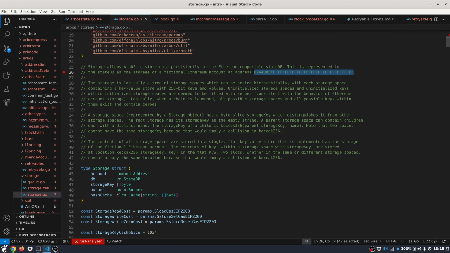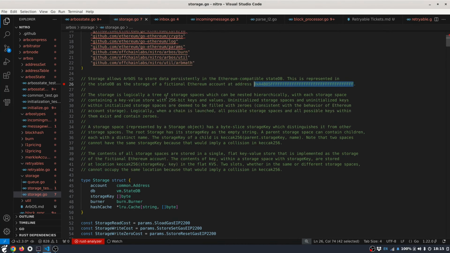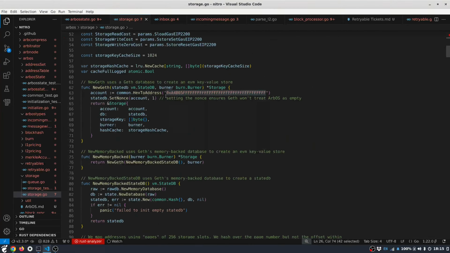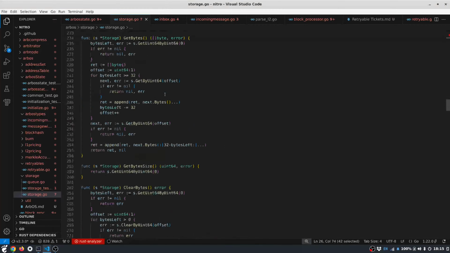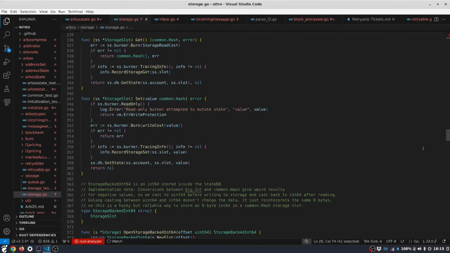This account will not be able to execute anything, will not have code. But regardless of that, the state will be used for actually keeping track of all the data structures that we just described. All right, so this is the file.